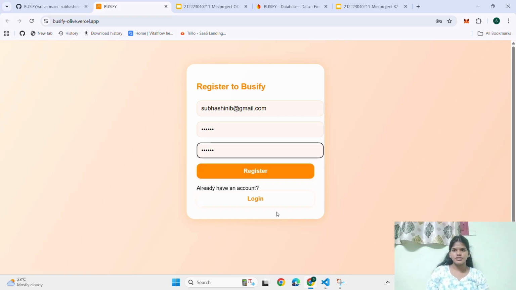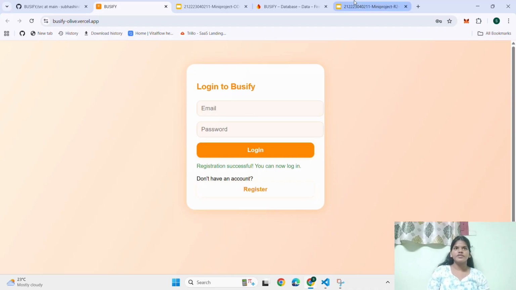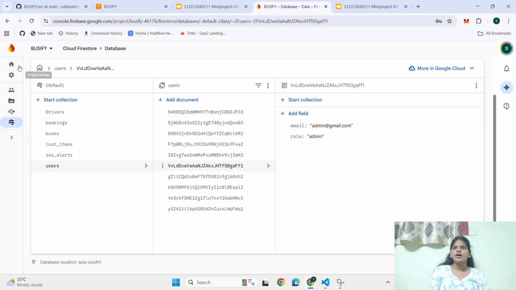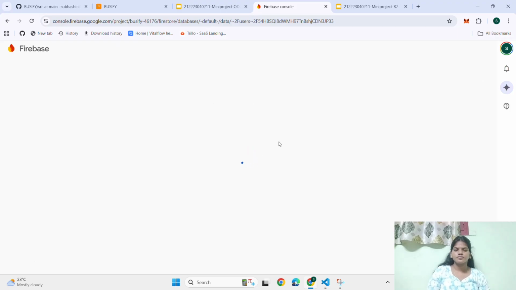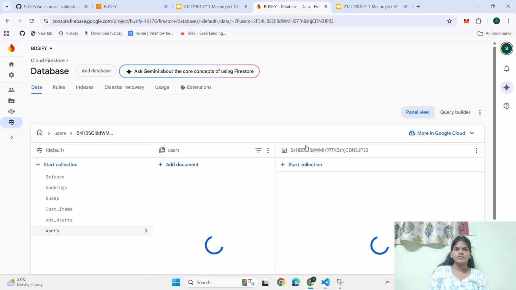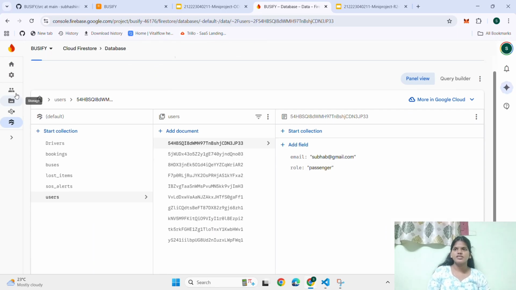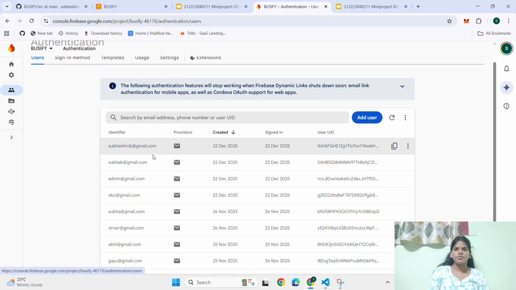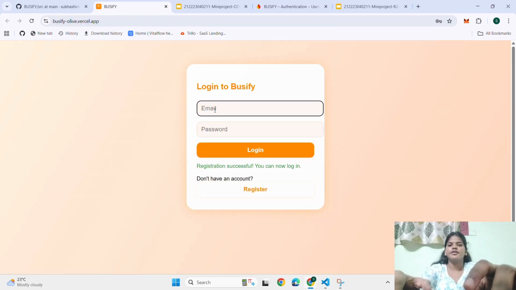Once I register, it will be shown in the user list. Now I refresh it, and yes, now we can see Subhashini B. By default it is set as a passenger. Now I just log in.